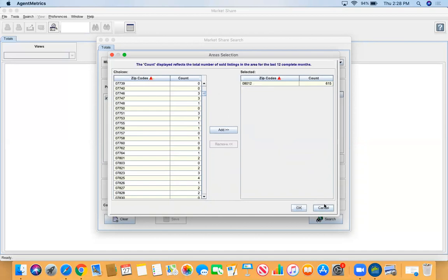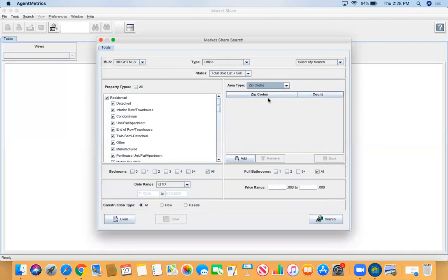But first, what I want to show you is the last search type, okay? So we have by county and state, by city and state, by MLS area, by zip code, and they actually do have a subdivisions option here. Since our MLS does have that as a search parameter, you can search by subdivision. Again, probably not the most accurate because this depends on whether that agent actually entered subdivision information. All right, just want you to know it's an option.